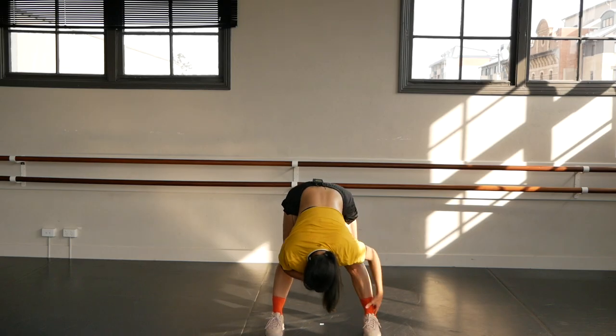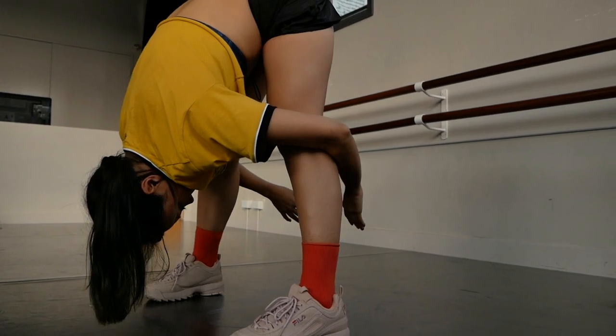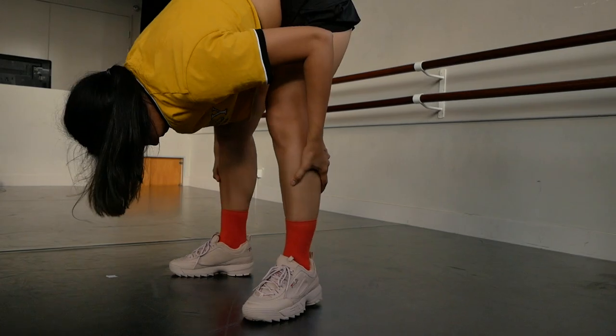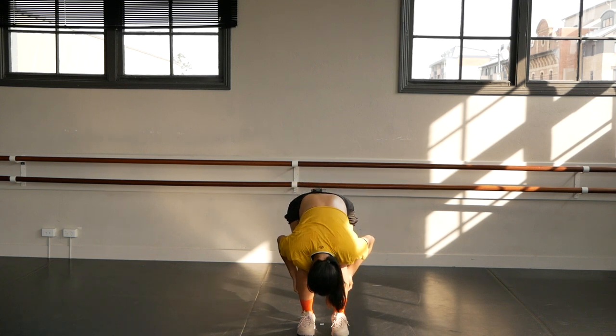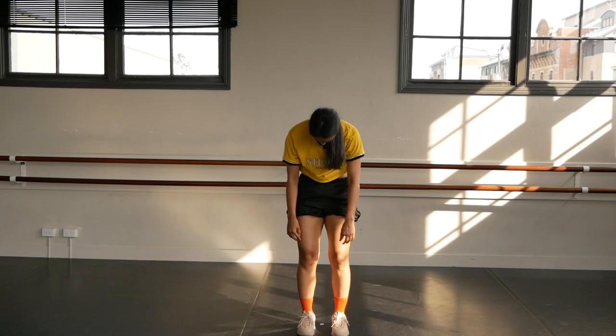Awesome, we're gonna come to the center. Pull yourself in just a little bit. Walk it in. We're gonna come up halfway. Hello. Coming into the center. Let's slowly push through our feet and roll it.